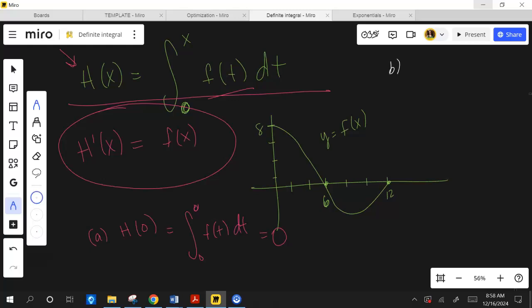Part B. This is number 63 on page 318. On what interval is h increasing? Notice, before you answer, we're talking about h, right? So what are you looking for? You're right, where the graph is positive, because this is the graph of the derivative. If I want to know where the function is increasing, I look for where the derivative is positive. So for this one, that is from 0 to 6.